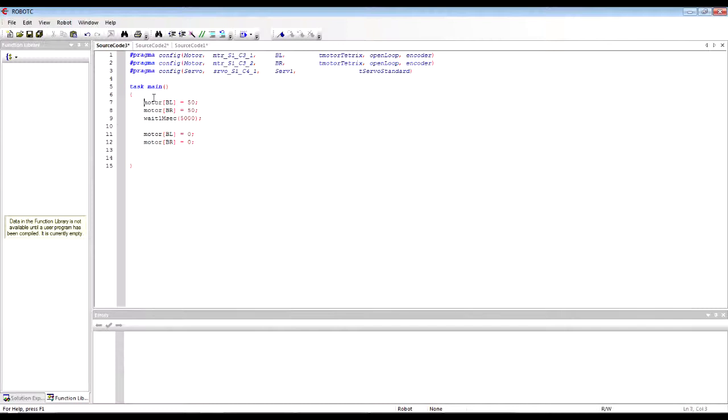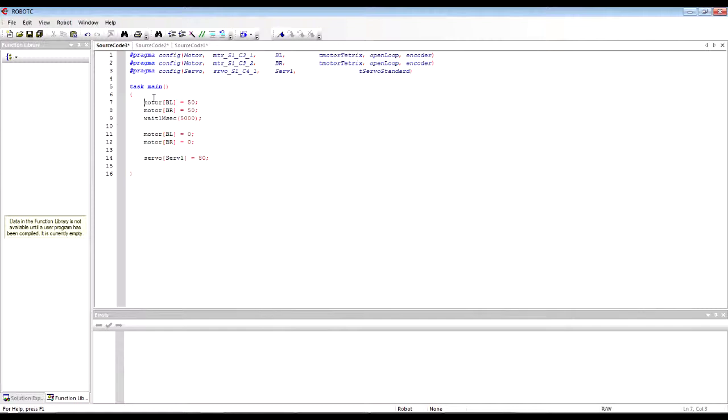It's nice and simple. But we also have a servo, so let's go ahead and mess with that. To activate that, we're going to have to type in servo, and then again with the brackets, and then our name, which is serv1. Servos work on a number from 0 to 180, depending on their position. So we're going to set this to 80, just for no reason. So right now the motors are going to turn at 50 power for 5 seconds, then they're going to stop, and then the servo is going to set into position 80.